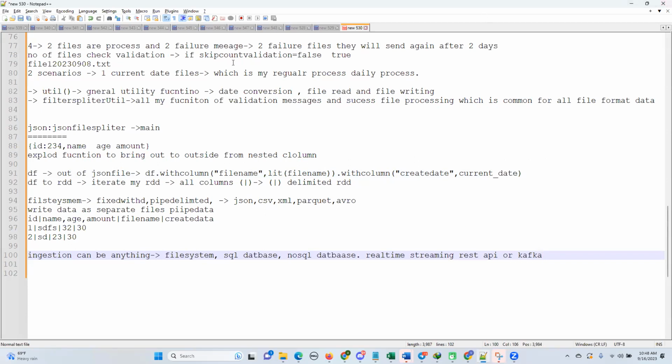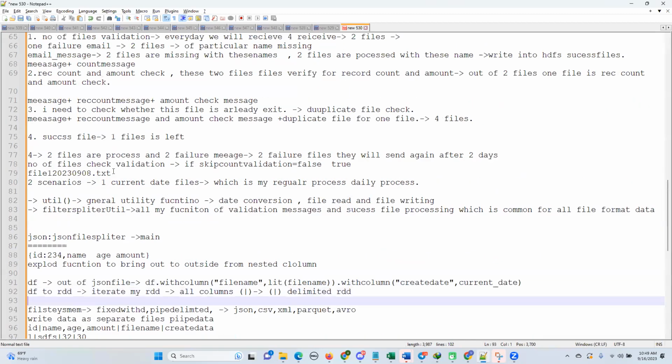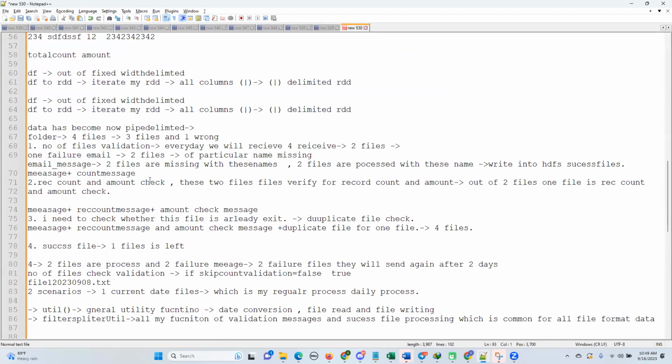So when I'm talking about, like, I have to do a similar type of ingestion, but instead of the file, I want to read the data from the SQL database. So the same data is coming from the table. So I have to write a logic only for reading the data from the table, and then the same process I have to do. Okay. So here mostly work is on the ingestion side, right? Because the target is the same for all types of data which we are reading, that is going as pipe delimited only. Okay. So this is one ETL pipeline example.